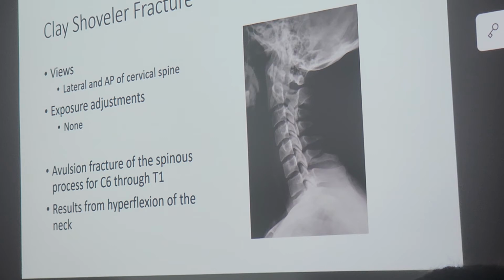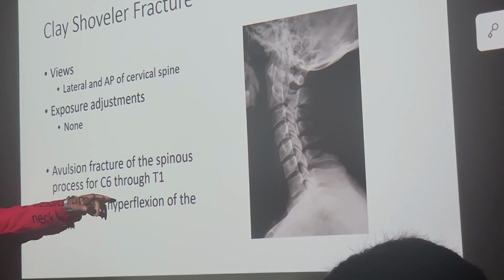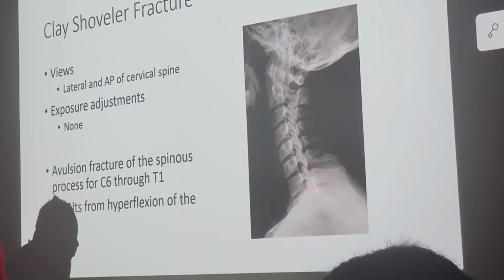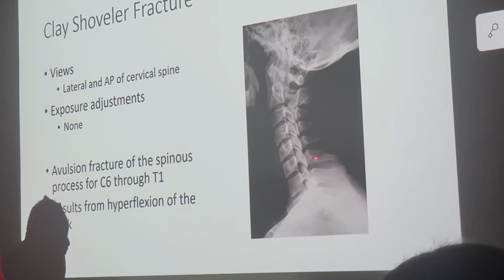Yeah. So the ligament pulls off a piece of the bone, right? As you can see, it's in the most current spot. It says C6 and C6 and T1, right? Keep that in mind. Do you see the spinous process? Look at the spinous process. Oh yeah, right there. You see that fracture right here?